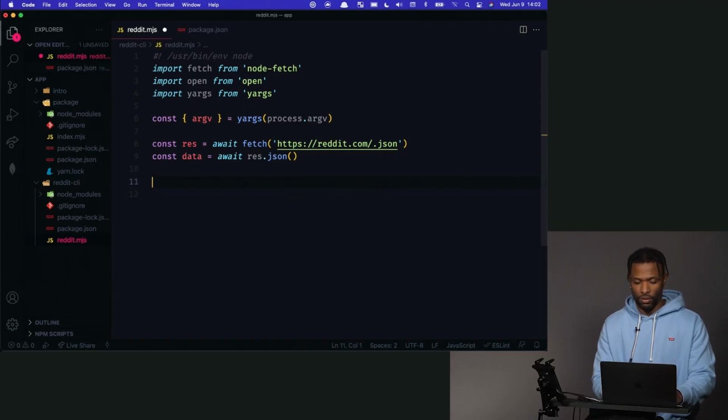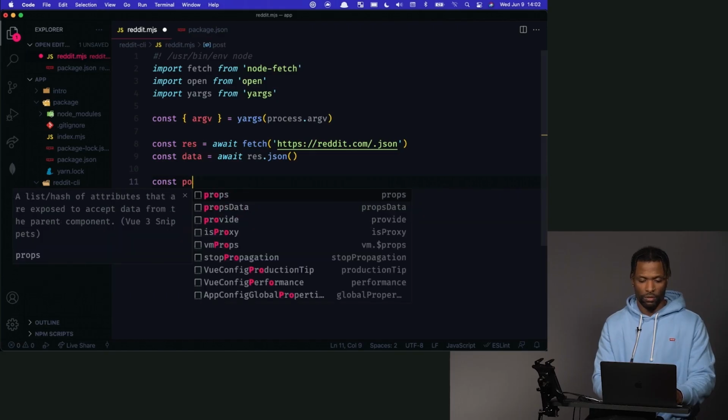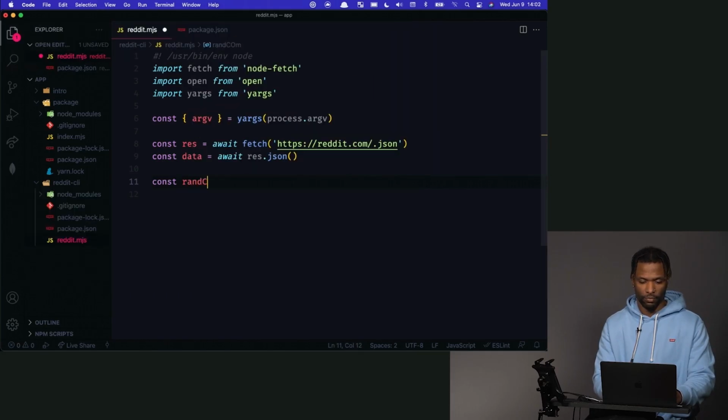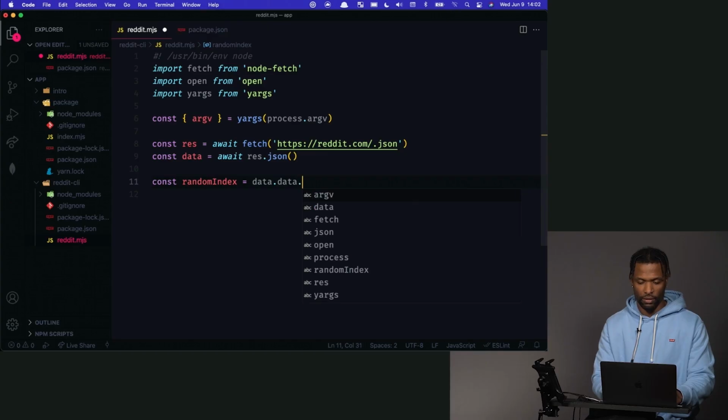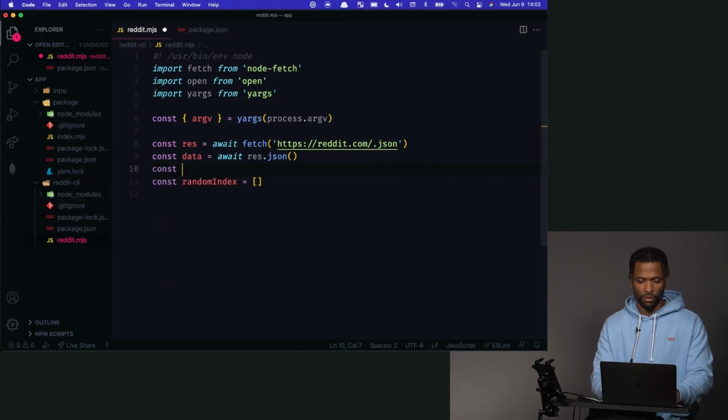The next thing that we want to do is we want to get a random post. So we'll say post, or let's just get a random index. And a random index would be, so data.children bracket. Okay, let's do this first. Let's save this in a variable.